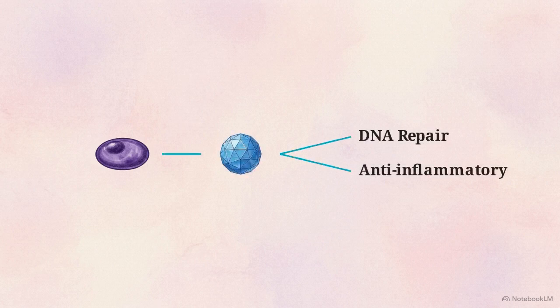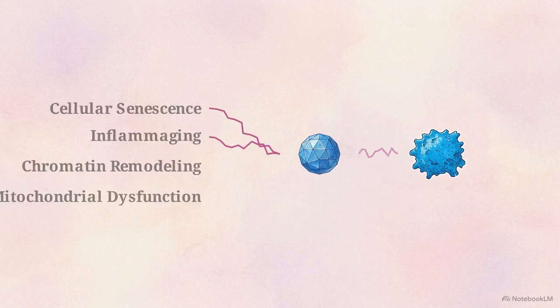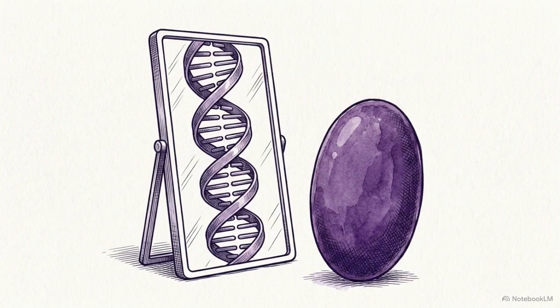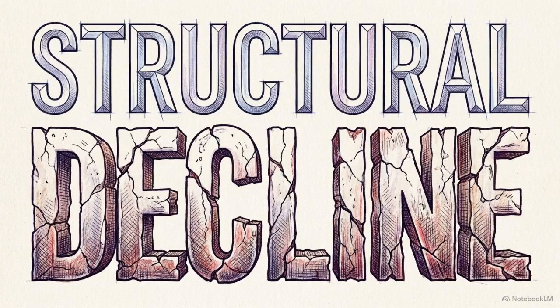They isolated the genetic profiles of the 20 donors with the largest nuclei and compared them directly against the 20 donors with the smallest nuclei. The genetic profile of the small nuclei aligned with healthy protective programs, displaying high activity in DNA repair and anti-inflammatory functions. In contrast, the large nuclei transcriptomes were dominated by cellular decay, enriched for chromatin remodeling, mitochondrial dysfunction, and cellular senescence. Morphological size serves as a direct mirror for molecular reality. An enlarged nucleus is a genetically senescent nucleus.